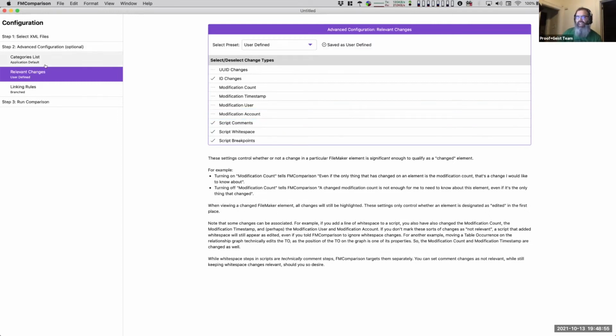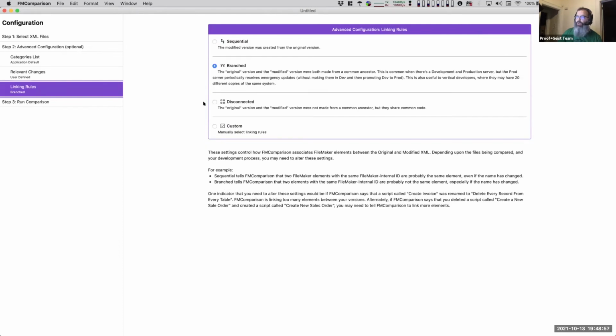I'll go ahead and save that. And then the linking rules have to do with how this version is based on the other version that you're comparing it to. And this page is far too complicated for the time I have available, but this is another good conversation topic to have at office hours if anybody wants to come there, or you can ask questions afterwards.